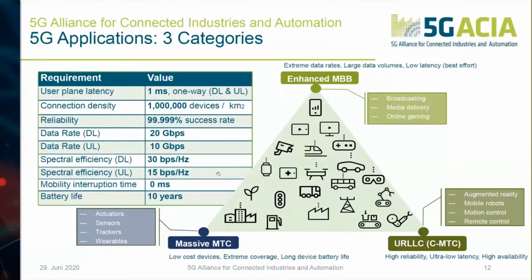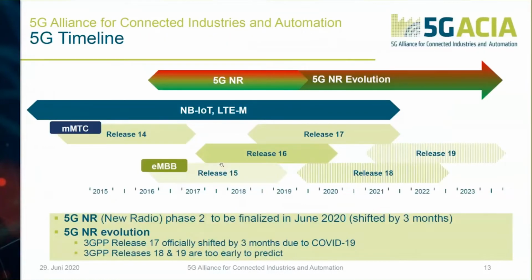where we are in terms of the standard and the journey is exactly what I'm going to talk about next. So if we move on to the next slide, you will see where we are in terms of the journey. And the question which is coming again: what is the impact of the pandemic? There is, of course, an impact on releases 15 and 16, which are the core of 5G and NR. There is no real impact. There has been a slight delay in release 16, a few months, but this has been very minor.